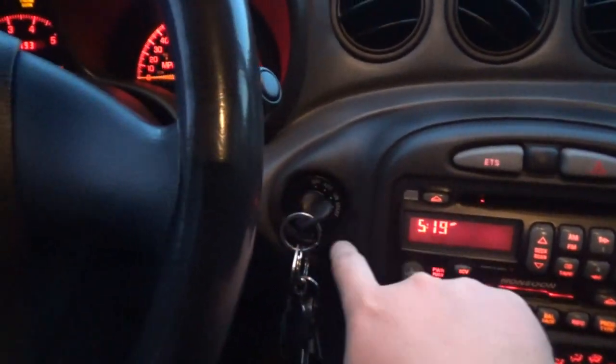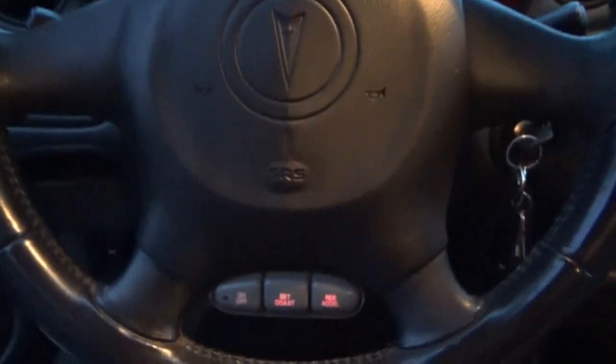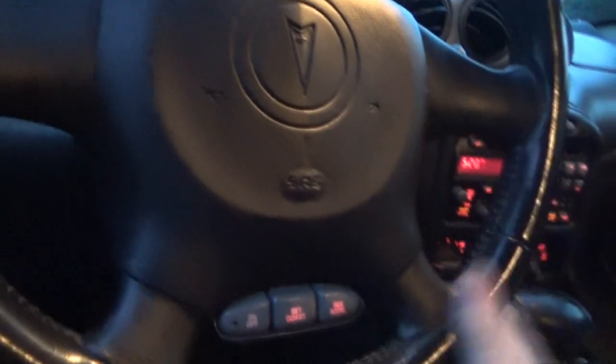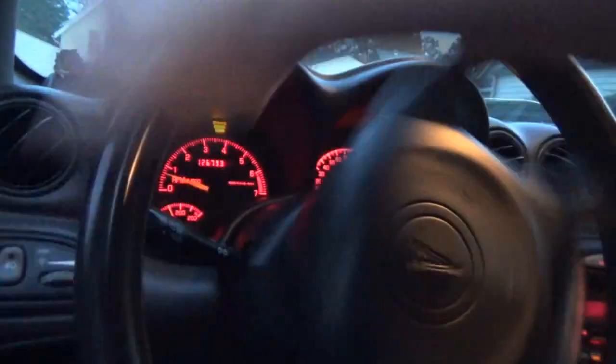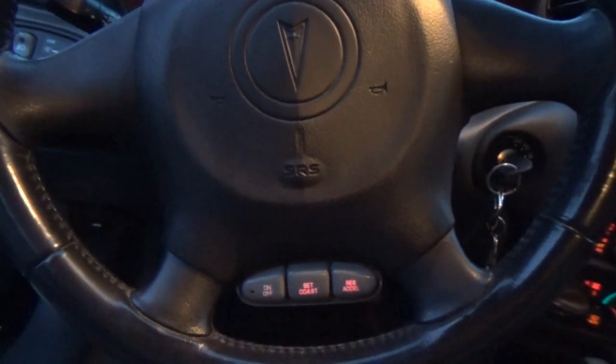We got my little ignition thing in there finally. I wondered where that went. The steering wheel, oh, look at that, nice and shiny. Didn't do the rim. They tell you you really shouldn't do the rim, and with the leather being worn on this, it is kind of slippery already, so we are not going to apply anything around the actual rim of the wheel, but the spokes, the back side of the spokes, the airbag hub, the cruise control buttons themselves also got the APPAREL treatment, and so did our door panels, both of them.